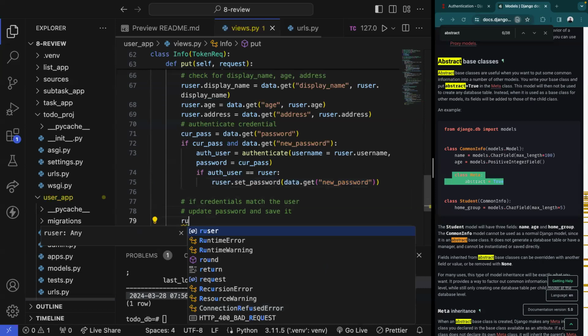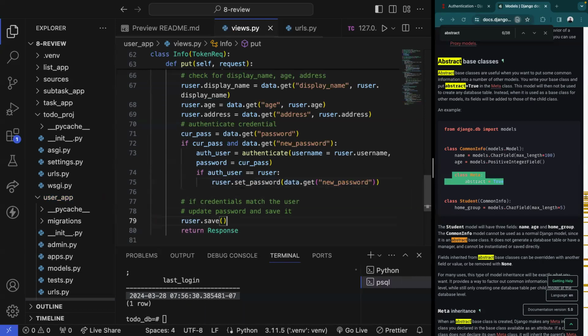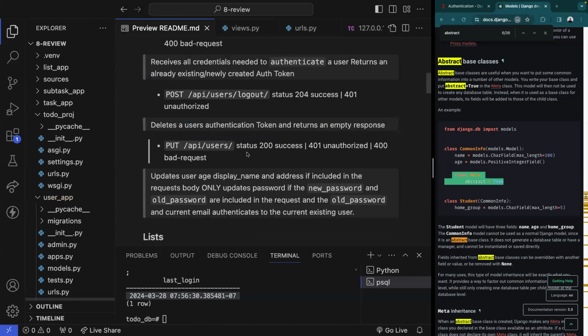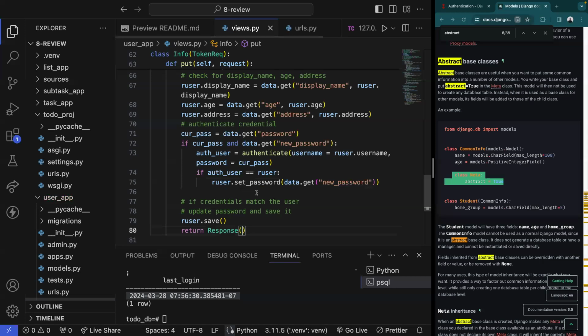So now I can say our user.save and return a response of, I don't remember what the response should be. Let's see. It just says I should return a response.